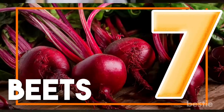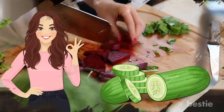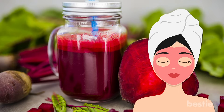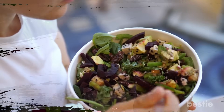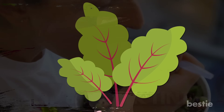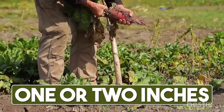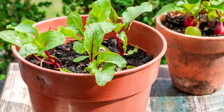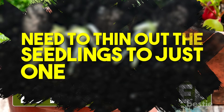7. Beets. Beets are a favorite in my household. You can add them to your soups or eat them alone. Beetroot salad with cucumber and carrot tastes awesome, and it makes an excellent addition to noodles and pasta as well. You can also use beetroot in several DIY skincare products — it makes for an excellent lip and cheek tint. Beets come with a two-for-one advantage: you can eat beetroots as well as the leafy green part. The best time to harvest beets is when the roots have grown to one or two inches — at this size, they're tender and sweet. If you let them grow larger, the roots tend to lose their flavor. If you're planting them in a pot, it has to be at least 12 inches deep. Once they start sprouting, you'll need to thin out the seedlings to just one per cluster.